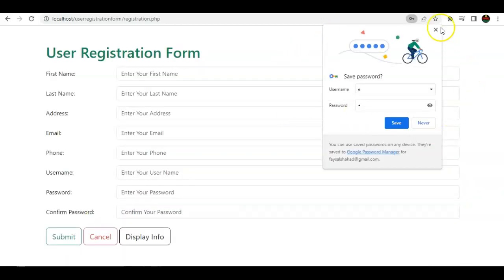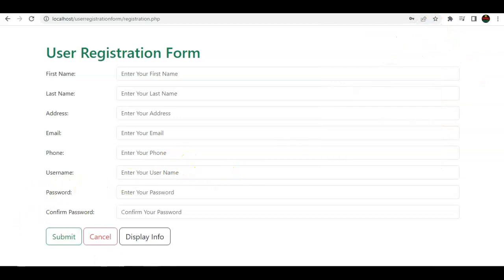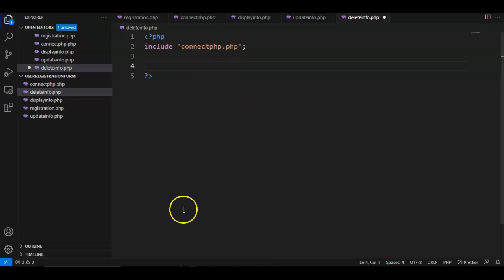Yes, that's been done. So now I'm gonna start editing my delete file.